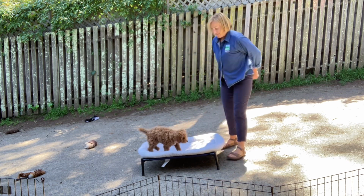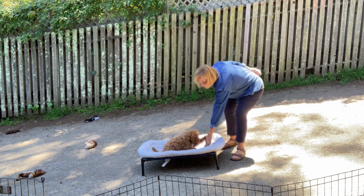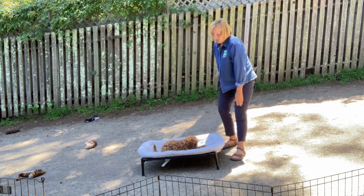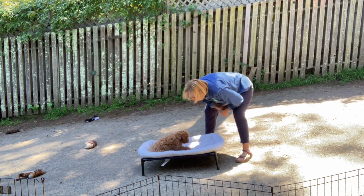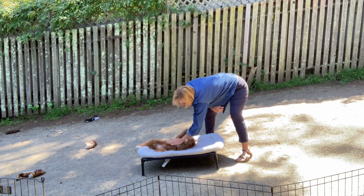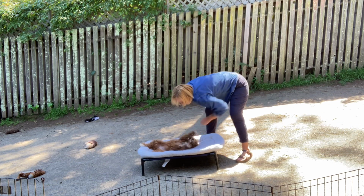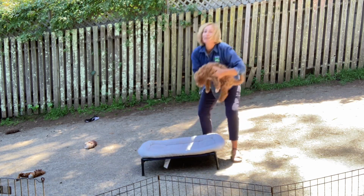On your bed. Down. Oh, you're so smart. You're so smart. Okay, you did it. Oh my goodness, now you just don't want to stop doing it. You don't want to stop. Very good. Very good.